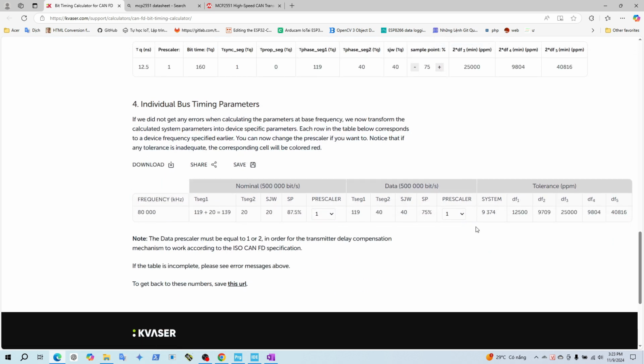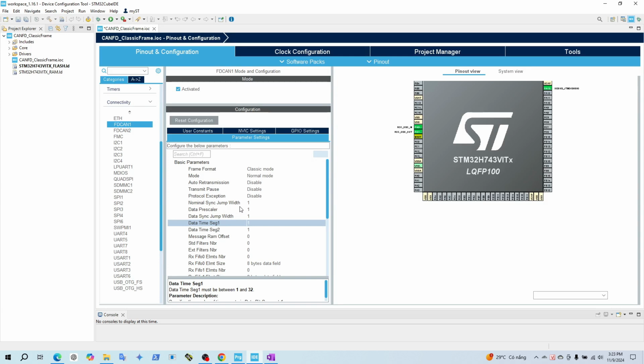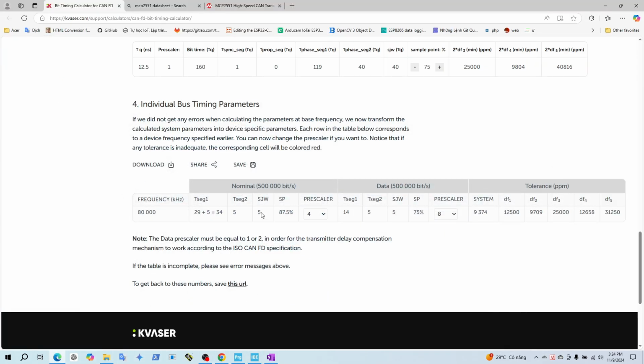And prescale for the data, I will introduce it. And prescale for the normal, I use 4. So this is the better config value I use. I go to the field, the config value for the first normal in there. The first thing is the normal sum up with this value.